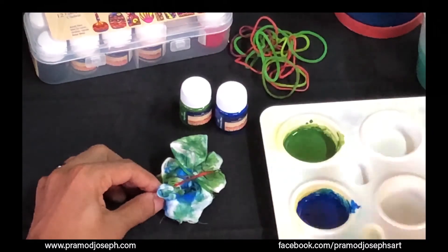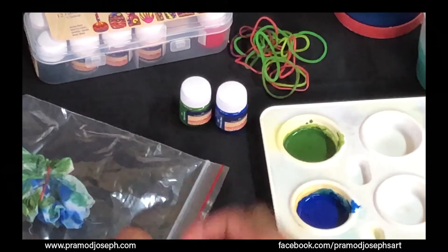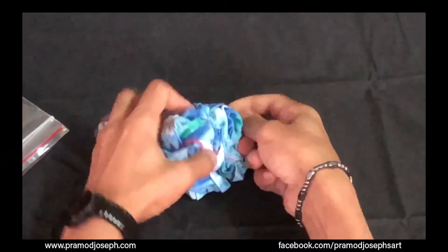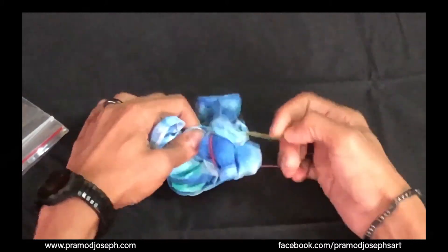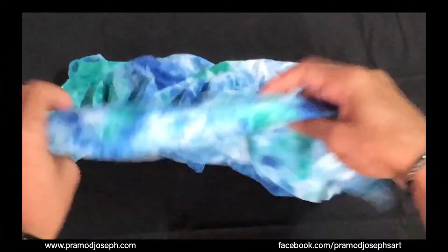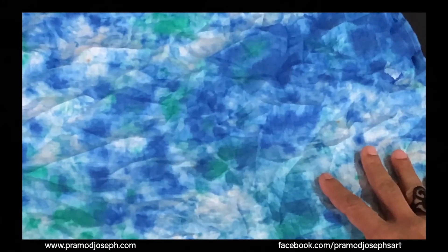Once I've finished applying, it will be placed into a ziplock cover and left to rest for two to three hours. After that setting time, the fabric is now ready to be unknotted. Remove the rubber bands from the crumple technique. The fabric will be slightly damp and won't be fully dry because of how it was crumpled. Remove the rubber bands and you will be able to see the crumple design on the fabric — it has a lot of random patterns. This is how the completed crumple technique of tie and dye looks on the fabric.